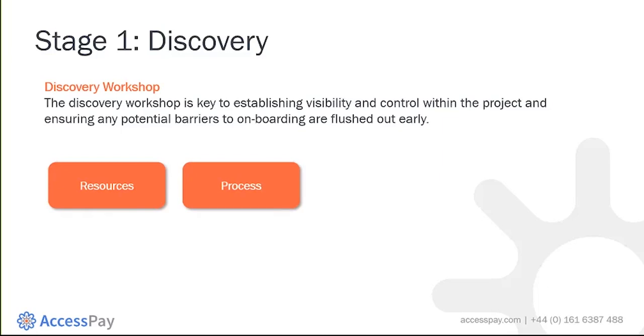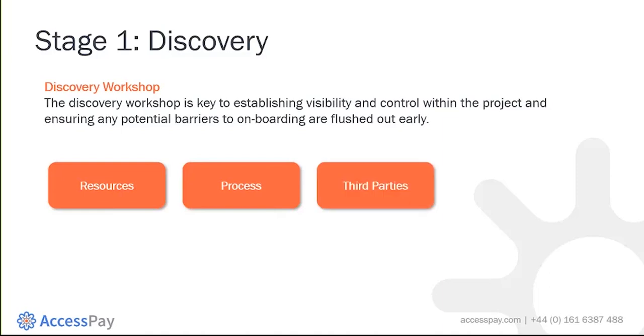The next item we'll look at is the process. So this is where we will discuss what you expect the Access Pay system to perform for you. We understand there'll be full automation you may be looking for, or just semi-automation, but we need to know what this process is to help begin putting together your workflows and your customization.